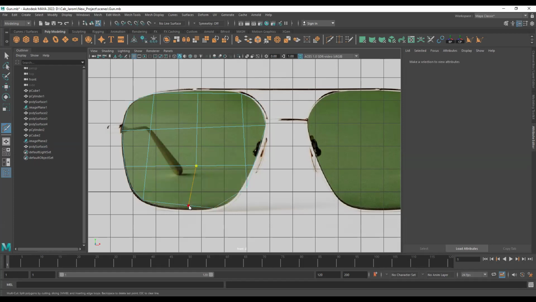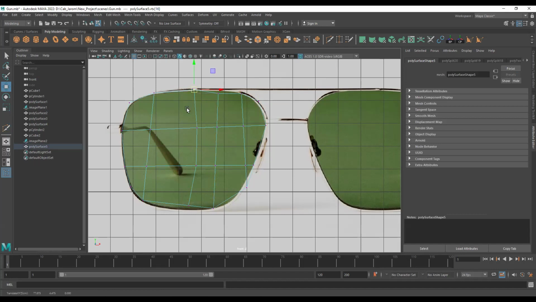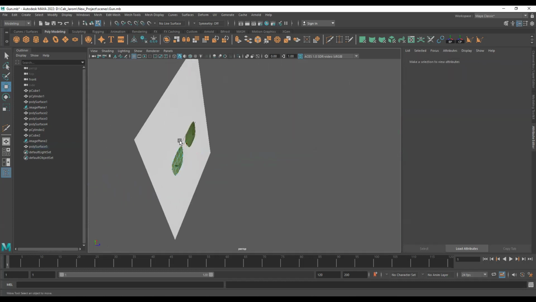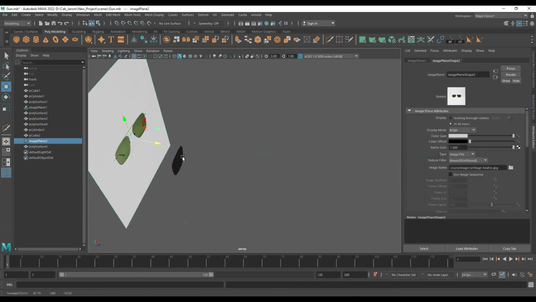Or I just go for a straight, because for this we go for another cut. As we discussed before, you have to move your image plane towards the back side. Now extrude this for thickness.